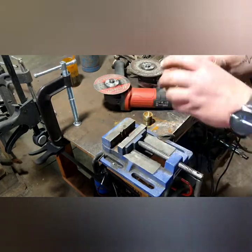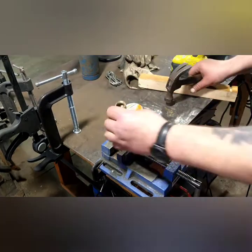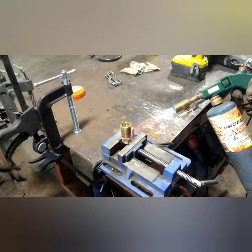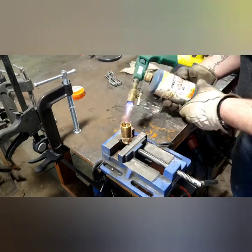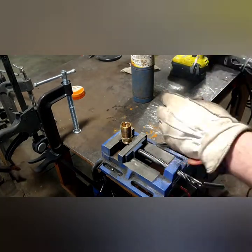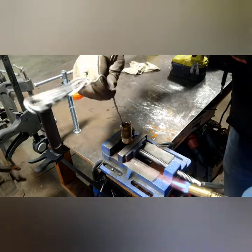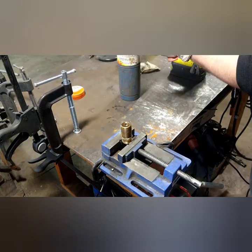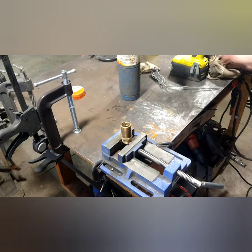So I have two fittings here: the standard three-quarter thread nipple and the coarse thread conversion fitting that makes it so I can screw the hose onto the nipple. They were not intended to go together, so I had to pound them together and then solder them — and it worked exceptionally well. It's just what I had and what I had to do; I didn't feel like going out and buying a specific fitting. By the way, solder is impervious to gasoline.